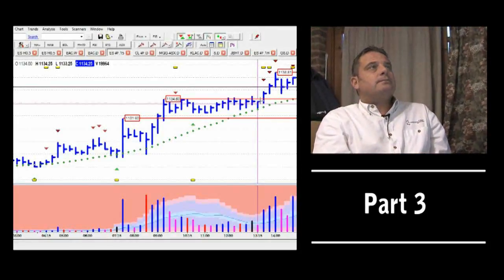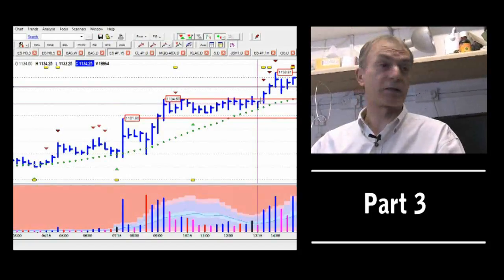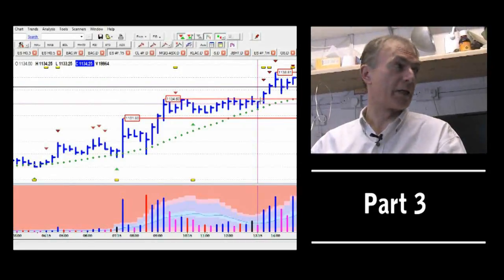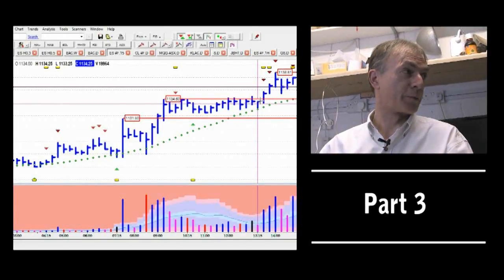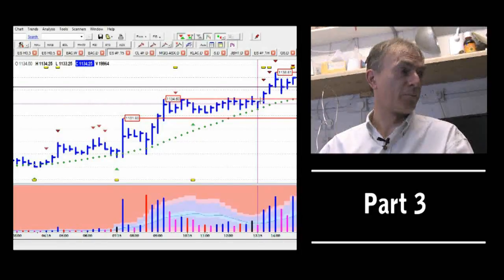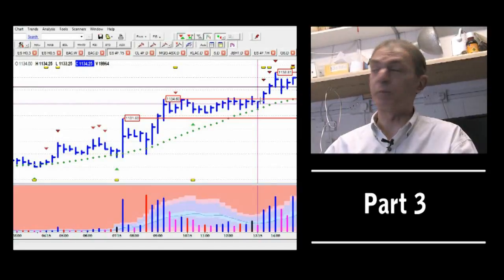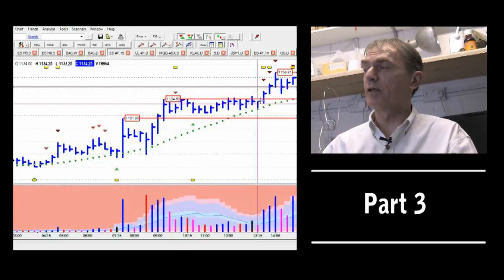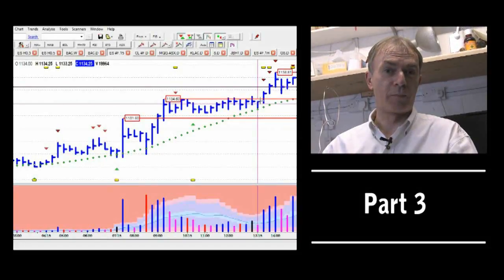No, it's not, because it's tried to push down below the close of the previous bar, and it's come back to close on the high. Now, if that closes as a slight up bar, that would still be a test, provided most of the range of that bar was below the close of the previous bar. Right, can you repeat that slowly and concisely, so people get this? If that test bar had actually closed as an up bar, higher than the bar behind it, that's still a test, provided that most of the spread or the range of the test bar is below the close of the bar before it.